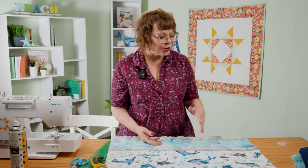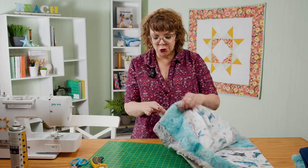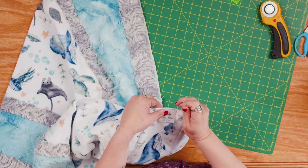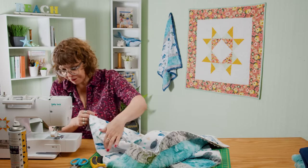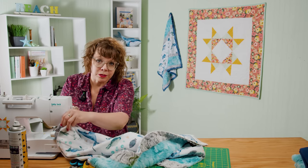So next we're going to tackle the binding. Before I get to the binding I always want to put the little tag on it. It comes with a really cute little 'made with love' tag that includes washing instructions as well as what it's made out of — which is 100% polyester. It's a great thing to add especially if you're going to give it as a gift. Washing instructions are cold water, tumble dry low, and no fabric softeners. I'm going to pin this to the edge and stitch it on with a little zigzag so it's in there when I do the binding. What I found is if I don't take care of this now, I'm totally going to forget about it later.